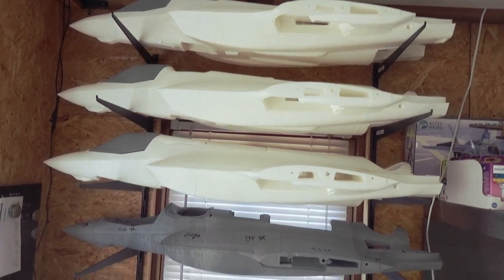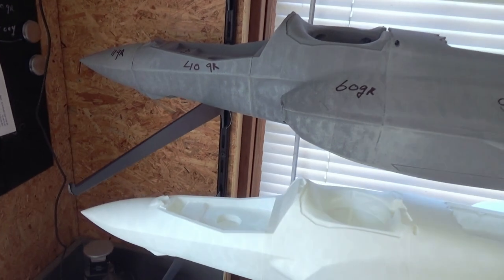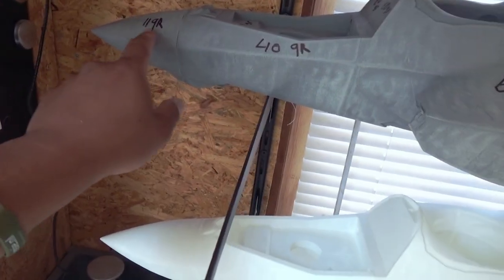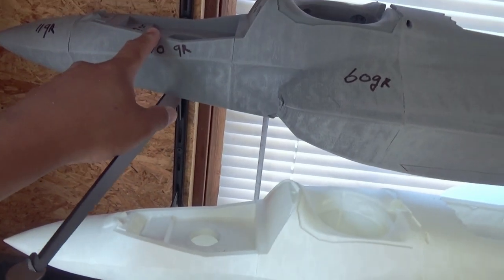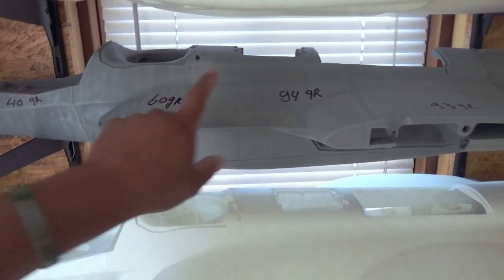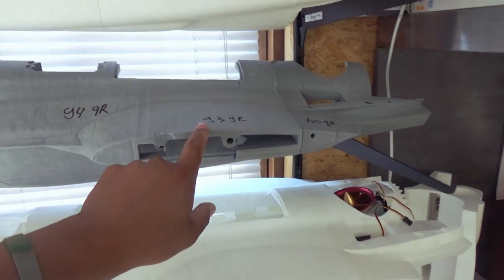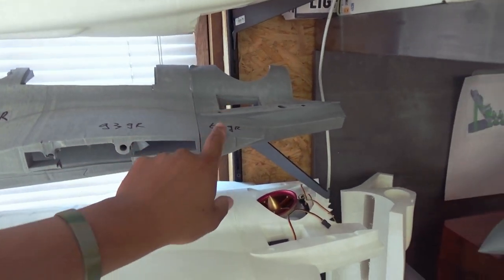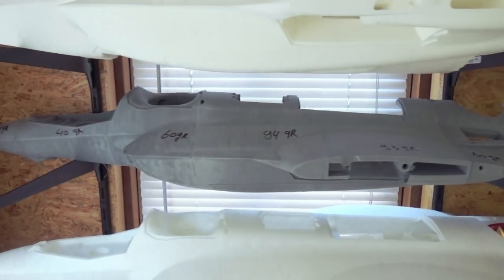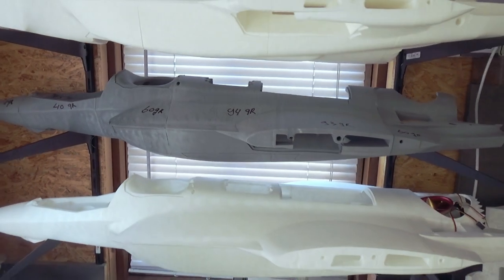We have plenty to go. By the way guys, some of you asked which parts need to be weighed. So the nose part is 11 grams, nose section 2 is 40 grams, ducting 1 section 60 grams, ducting 2 section is 94 grams, this part also 93 grams, and this back part, if you can reach 60 grams, you'll be all fine, and then you're all on track for a nice hover and nice flight.